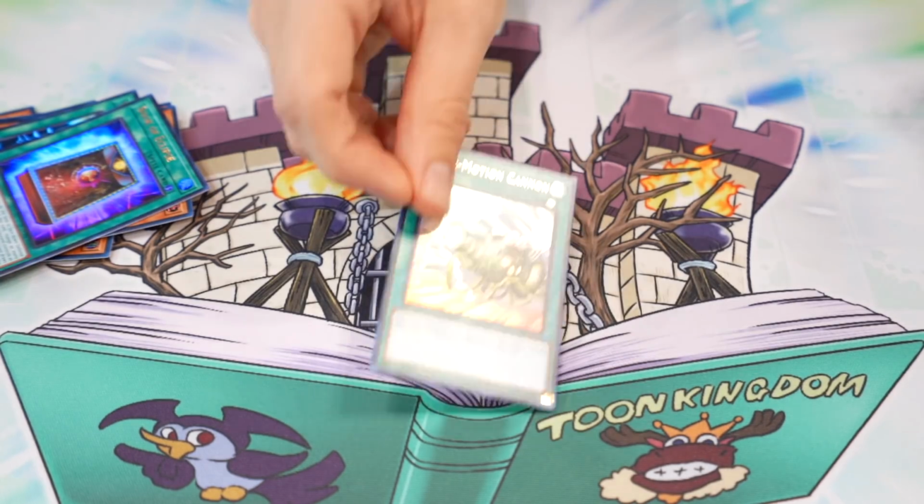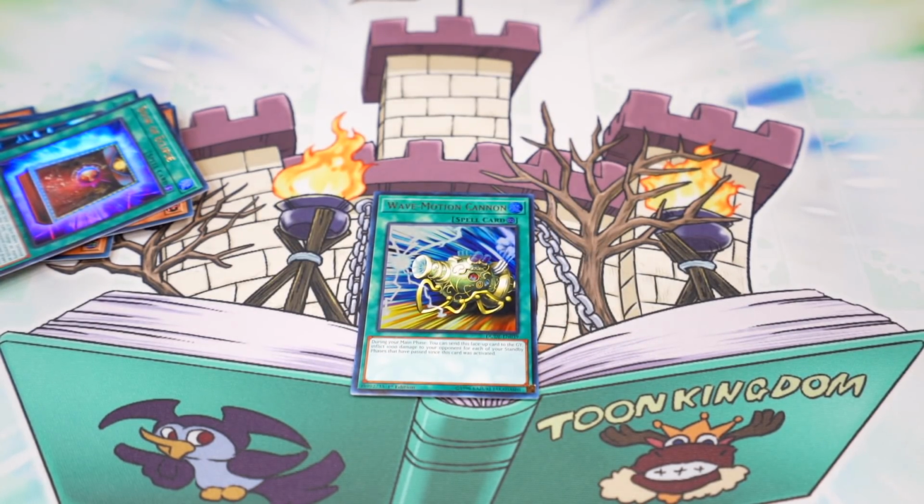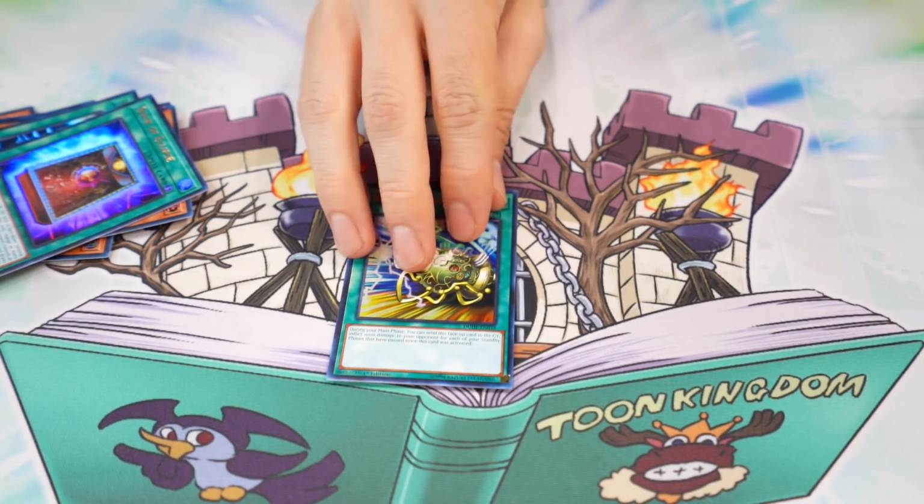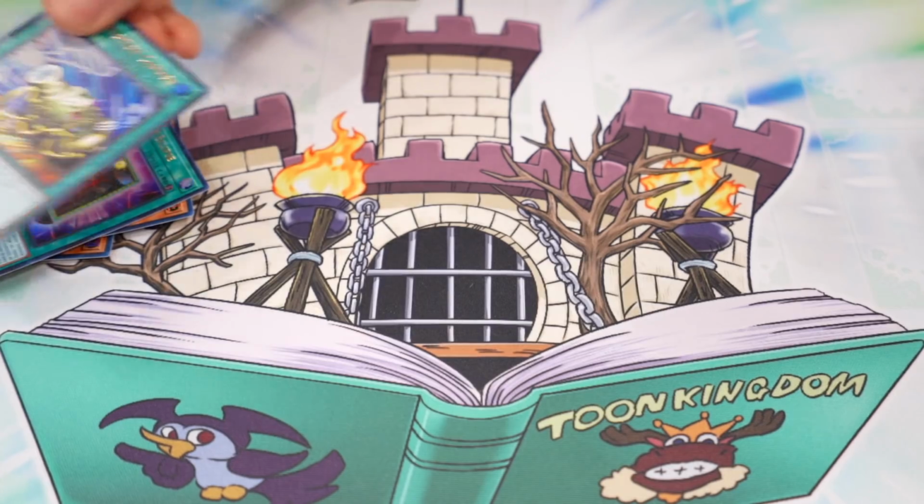After that, we have Wave Motion Cannon. Sometimes if your opponent's playing Wave Motion Cannon, the only way to beat him is you Wave Motion them back. Yeah. An eye for an eye, man. Yeah, it's also a cool foil reprint. There weren't a lot of foil copies of this, so it's nice to get an upgrade.